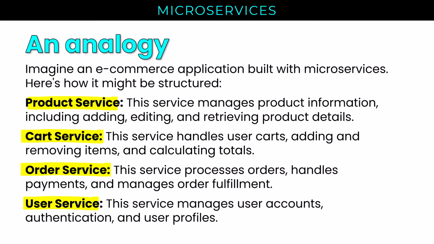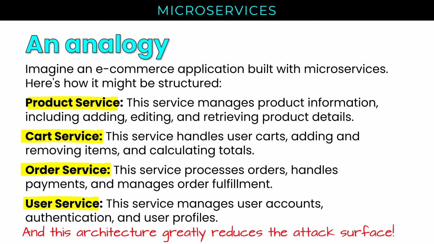Microservices were the norm. In fact, Jeff Bezos at one point said if you build a service, that service needs to be consumable by other teams so they don't have to build the same service over again. So that model greatly reduces duplication of effort and allows an organization to grow more quickly and more securely. This architecture model greatly reduces the attack surface. You're really just exposing that service as an API.